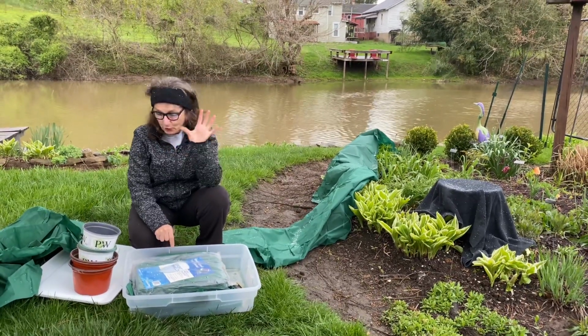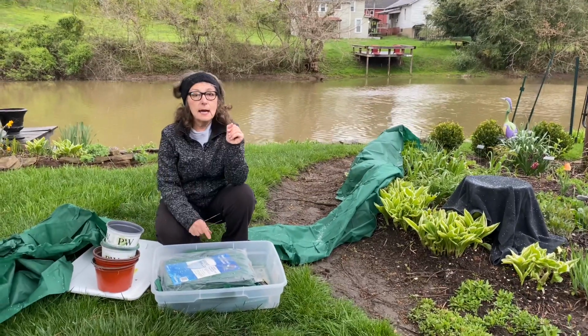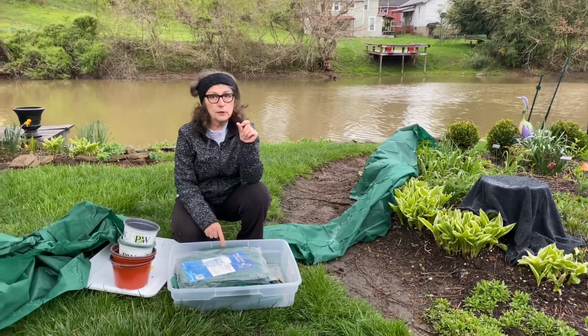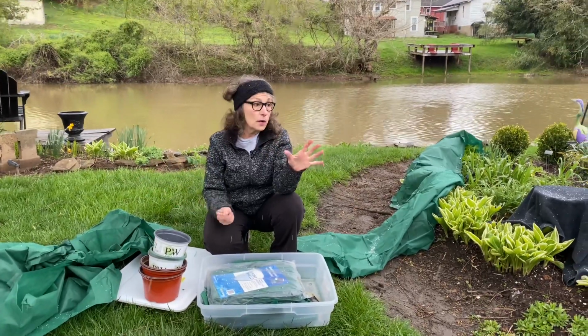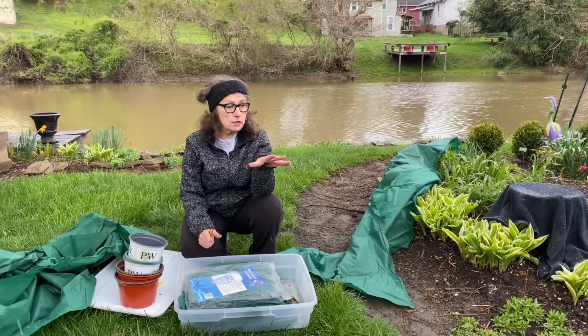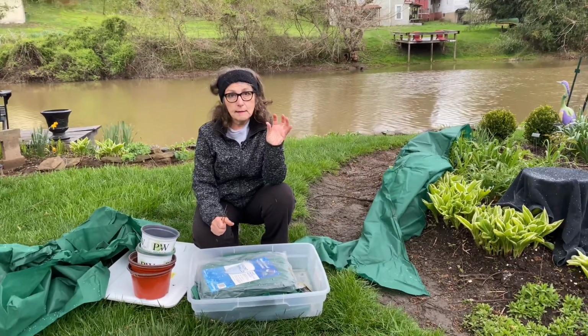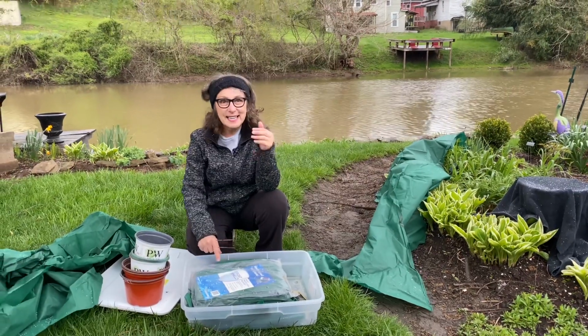And you can use, like I said, anything you have. You don't want to use plastic. That's the number one thing you don't want to use, or bags or anything. You want to make certain that you get things uncovered, too, tomorrow when the heat comes out. And don't be in a hurry to start cutting anything off or thinking things have really gone bad. Give it a few days and see what happens.